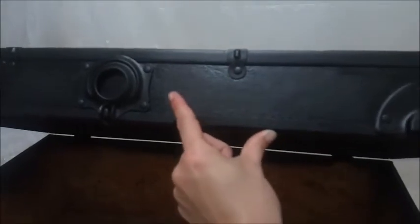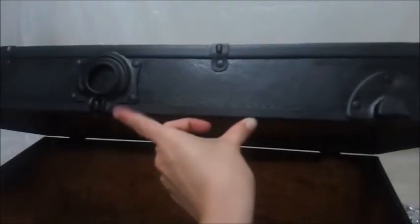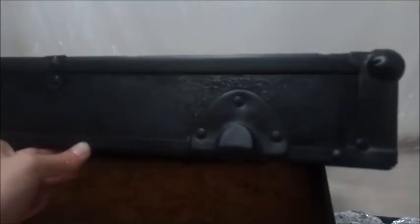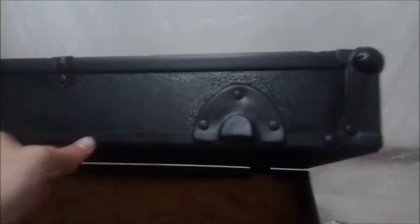So after I paint the inside, I'm going to let it dry completely for several days before I move forward, because if it's not completely 100% dry, the contact paper is going to suck up whatever moisture there is, and there's going to be spots that bubble up and won't adhere properly. There we go. Now you can see it. If you can see it on the camera, you know it needs to dry.